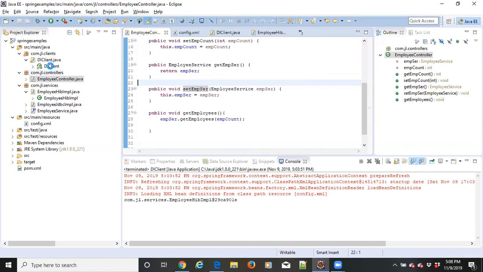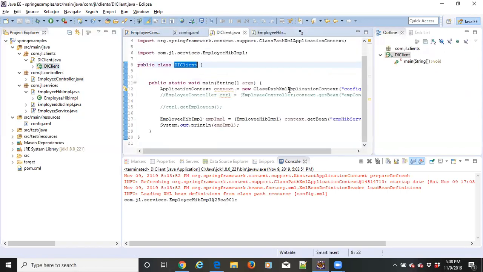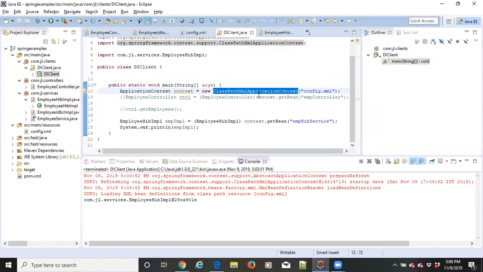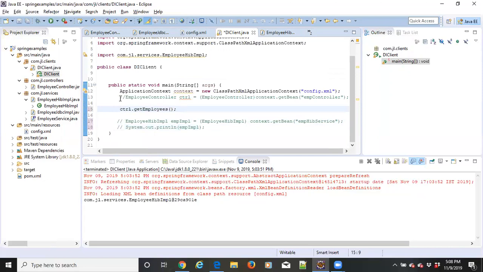You understand, right? First, create the application context. Application context is nothing but the container. This container reads this configuration.xml, all the details like bean, what is the class, what is the dependency, and everything. So it understands. Whenever you need the object, simply give the ID of that bean. So we will comment out this. Now we will test the employee controller. I'm commenting this and I'm commenting this one.